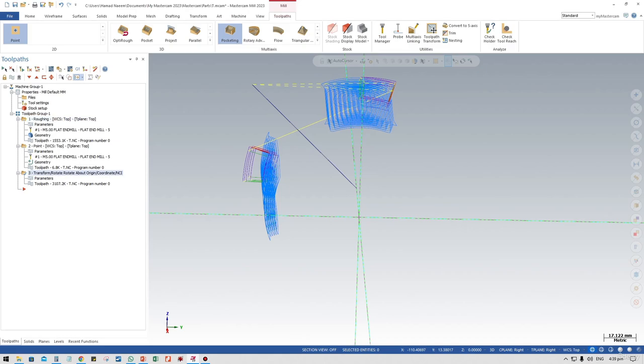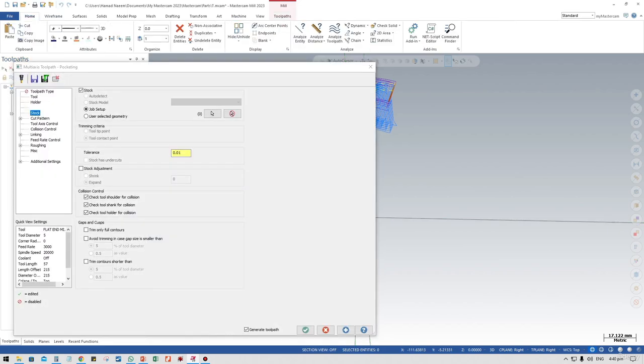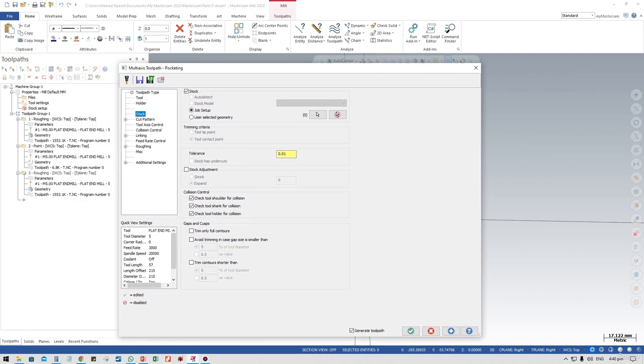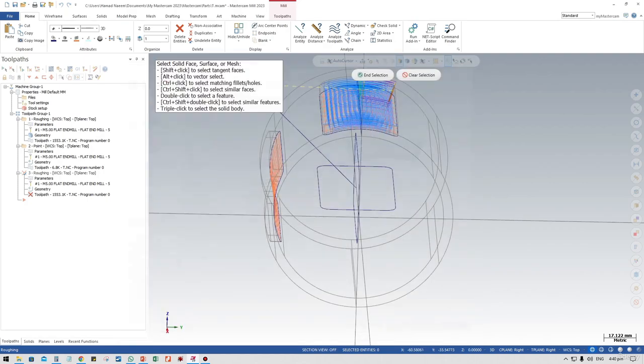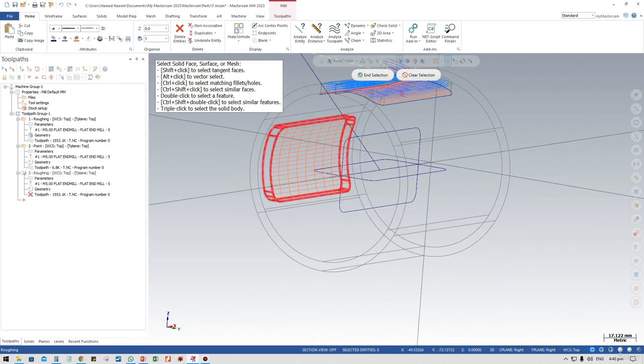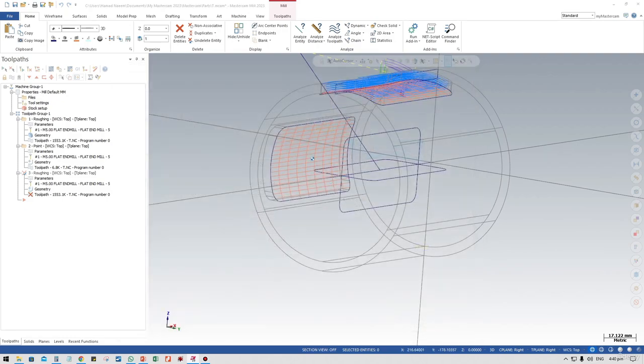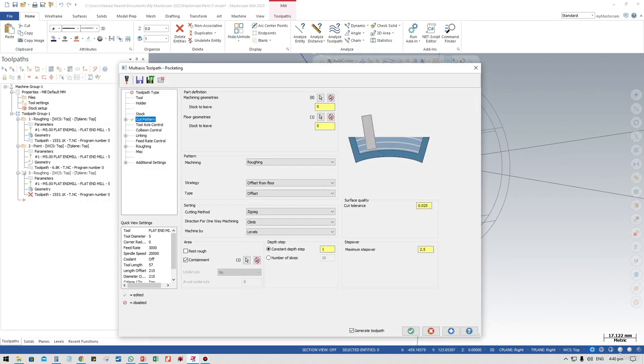So let's delete this. Let me create a copy of this roughing tool part. Copy and paste and go to parameters. First thing, I just need to unhide and go to cut pattern, just clear this. Select this surface, floor surface, and the container. Okay. So we don't need any other things to be changed. It's okay.